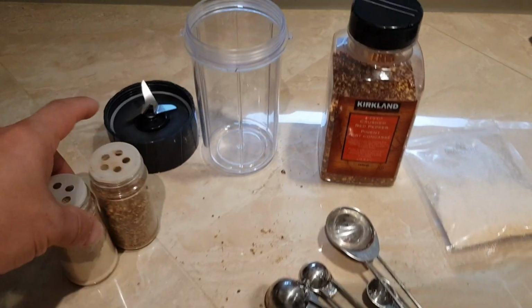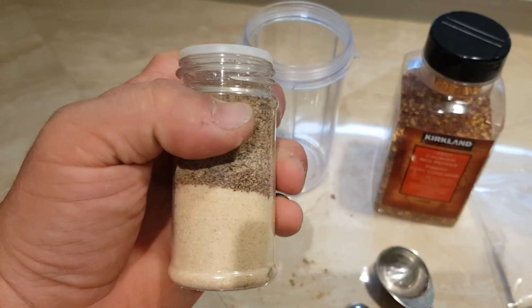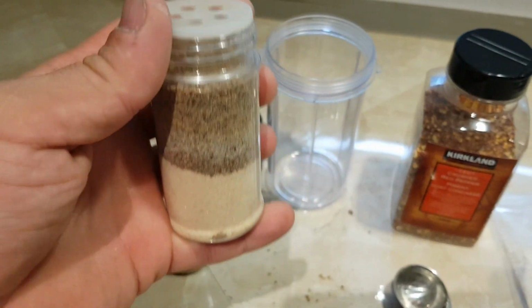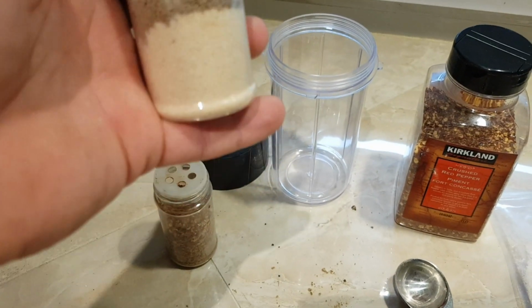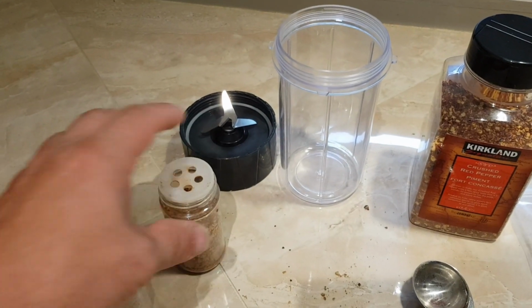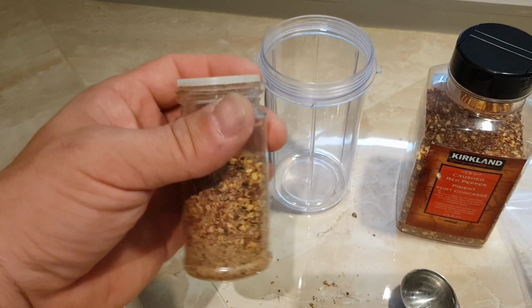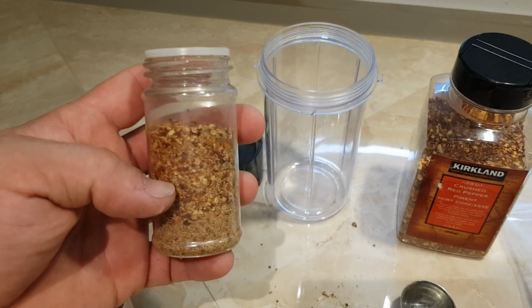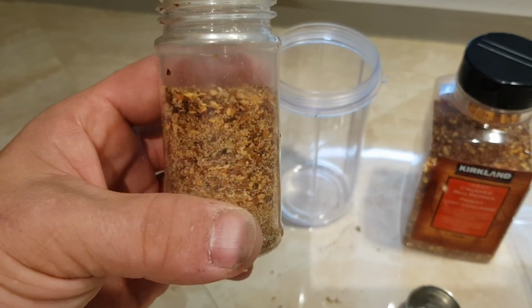Well, there you have it. This is what I mixed up. Now, I couldn't put 5 pounds worth in here. It wouldn't fit. So you need some room to be able to mix and shake this up. So I didn't overfill it. But I have some left over from my last batch. And I'm going to use maybe half of this as well. But as you can see, I like it spicy.